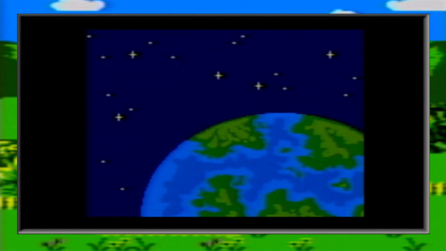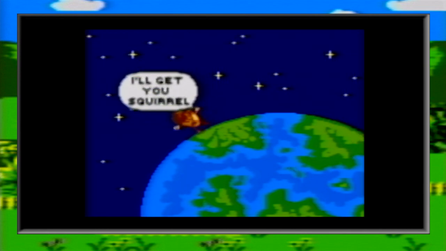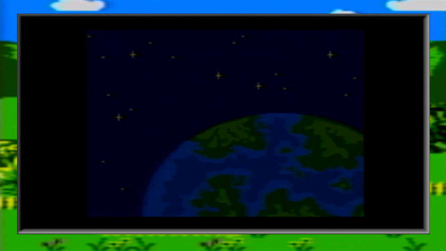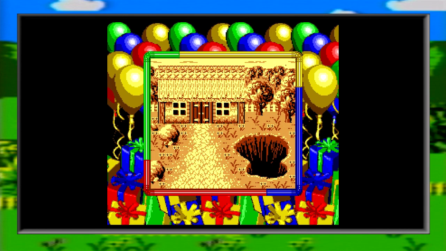Oh, Evil Acorn was stupid enough to stay in the catacombs. "I'll get you, Squirrel!" And he was never heard from again. His head exploded due to space. In the Game Boy version, it just explodes.